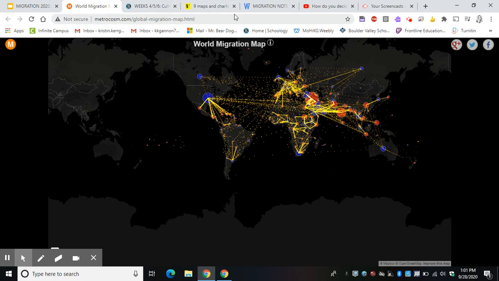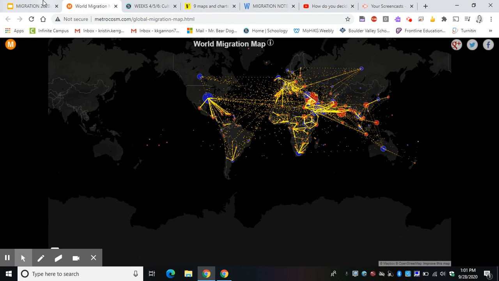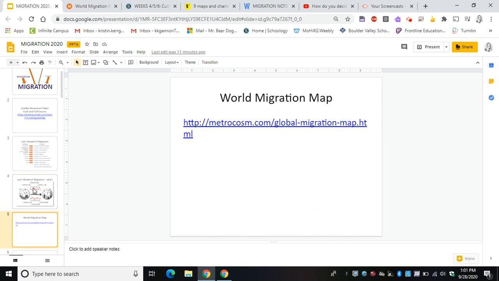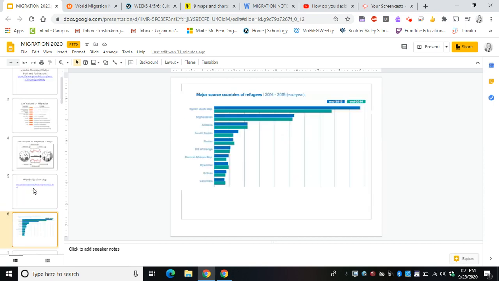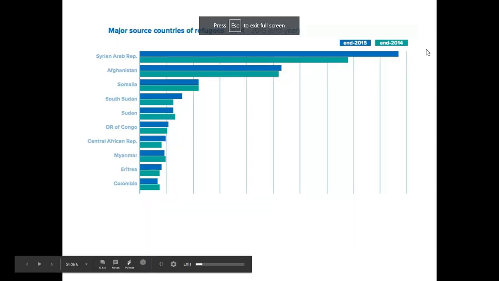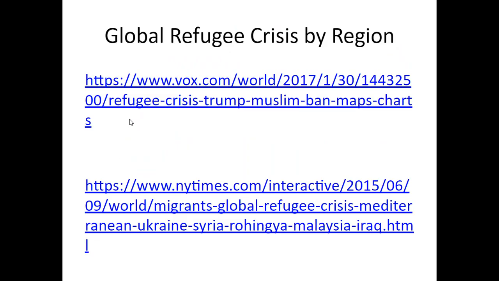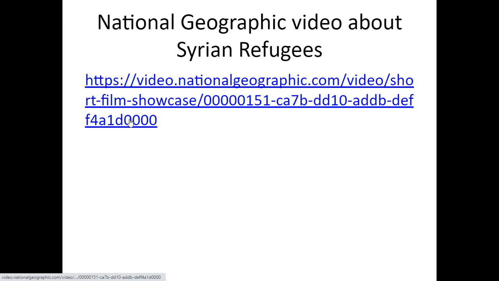So then in your notes, it says Ravenstein's Laws. So I'm going to go back to the PowerPoint because another geographer besides Lee was this guy Ravenstein, and Ravenstein was analyzing all of these people on the move and trying to figure out what are some common themes I see and why people are moving. Most of the people that are refugees and escaping crises are from Syria, Afghanistan, Somalia. These are all places that have had political wars going on. And I've showed you some of that information already.